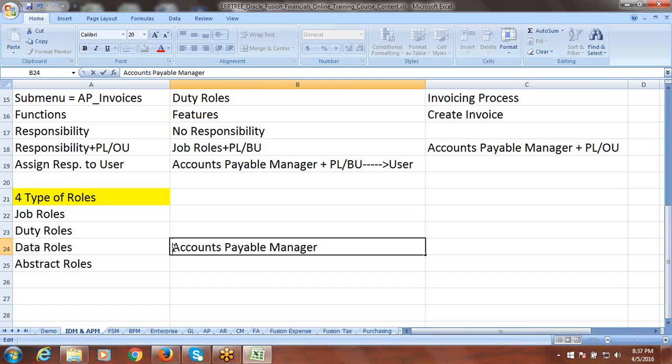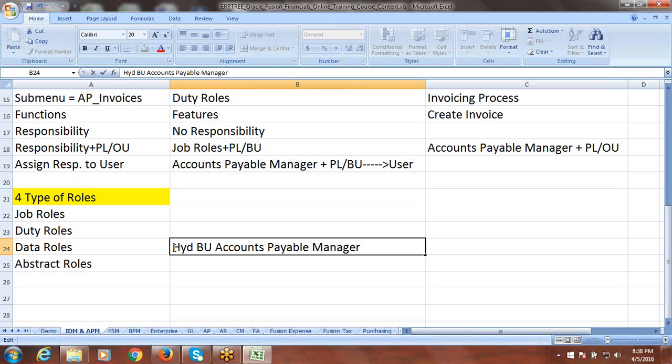Now I'll call it as HYD BU Accounts Payables Manager. Now this combination, if you are going to map primary ledger or operating business units to any job role, that combination we call as data role. That means this role has access to specific data. Which specific data? Hyderabad BU data only.